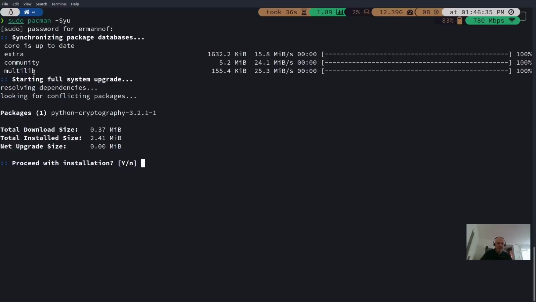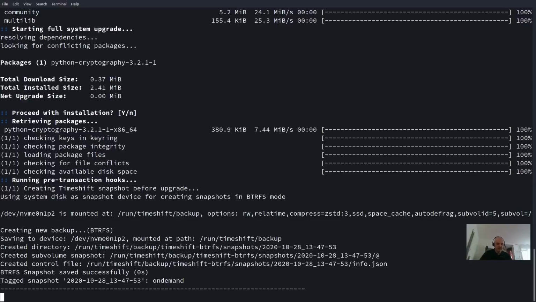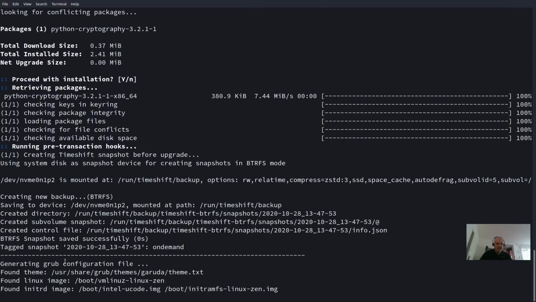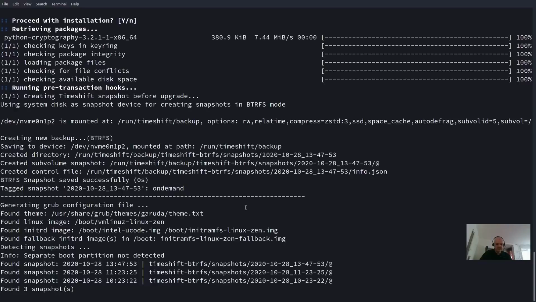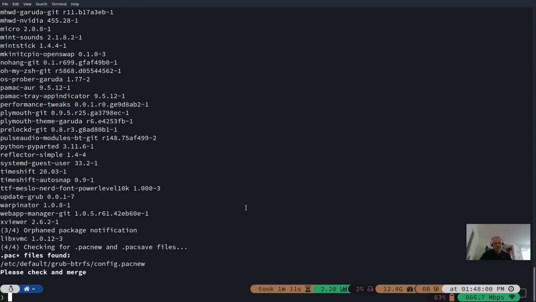Anyway, I'll go ahead here and update my system. I see there is a package here to update, and you can see I have another snapshot coming up because I am updating the system again. Then when you boot the machine again, on the GRUB bootloader, you always have the choice to boot in a different snapshot if you choose to do so.